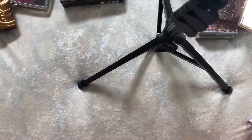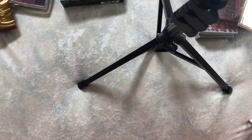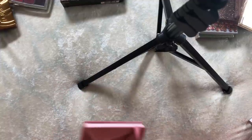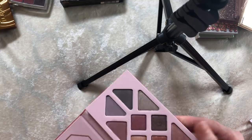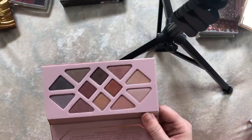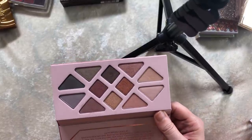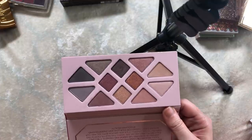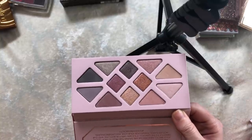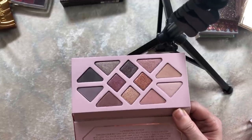Okay, this one is the Aether Beauty Rose Quartz Crystal Gemstone Palette. It has a little thing to keep it closed, which I don't use. No mirror. They tout that they are a completely sustainable brand. I really did enjoy working with these shadows. I wouldn't say they are the best shadows in the world, and considering their price point, I think it was $58 for this palette or something like that, I don't quite think they are worth the price, but they're going off of the clean, sustainable beauty type of thing. So, I guess that's what it's for.